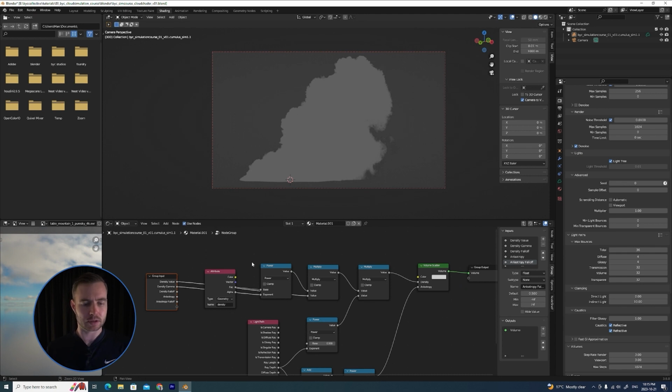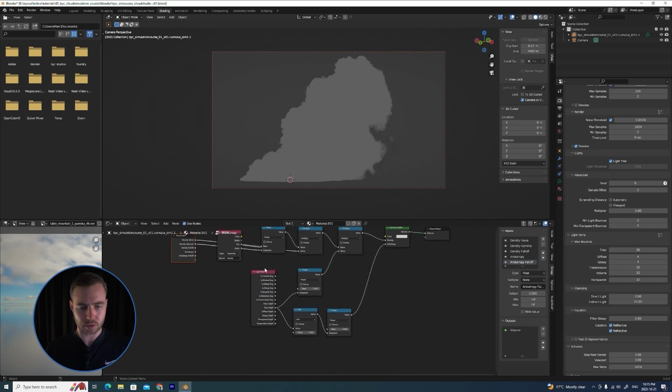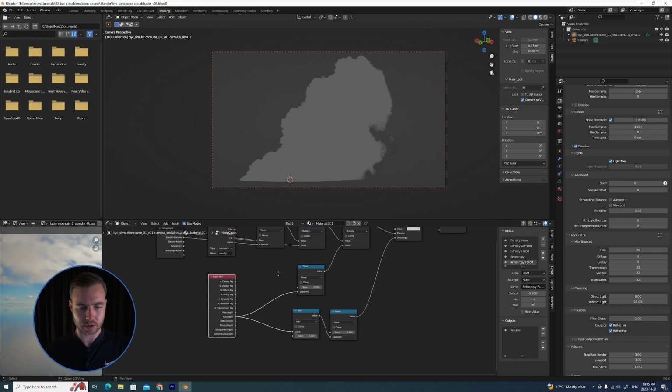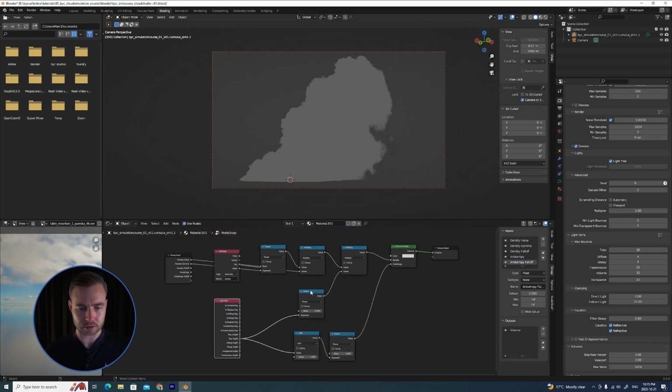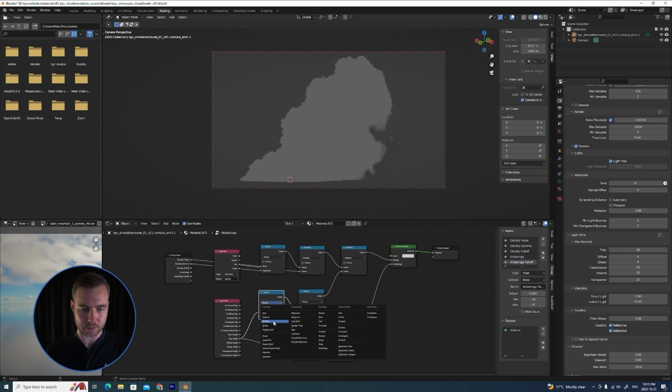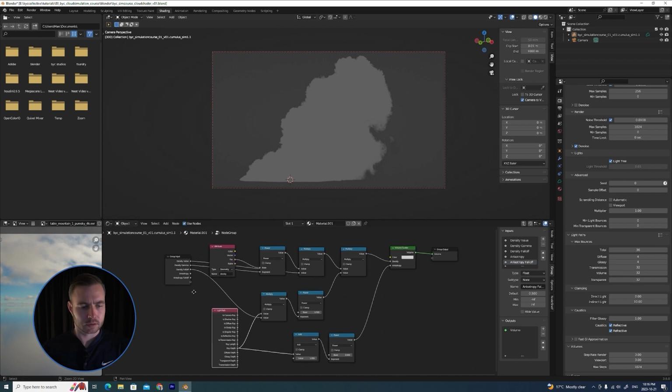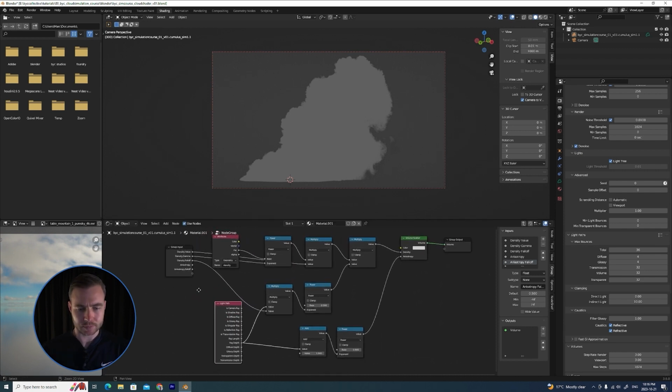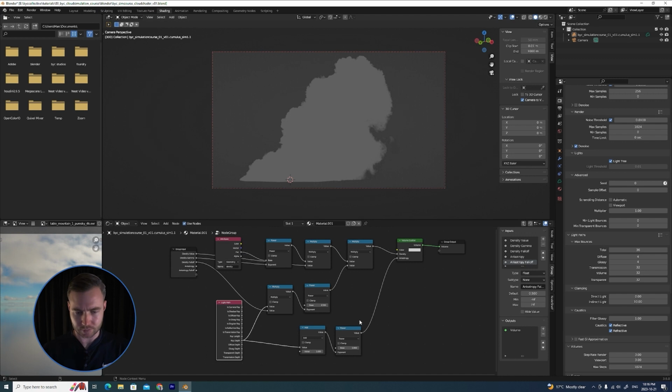Now our density fall off, what we are going to do is multiply our ray depth, and we need a multiply, and that is going to go to the fall off. And then our anisotropy, this is essentially just the value of our anisotropy, so that's going to be plugged into our base over here.